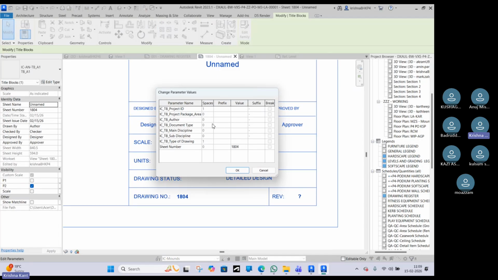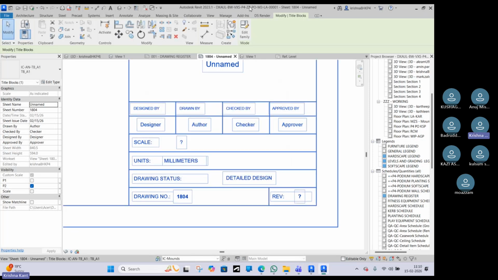So the drawing number also has parameters and all. There is a naming convention for each project. In this project, the naming convention is first the project ID, then zone, then the author name. So one by one, when you type the project name, you can see this project has certain codes at the top. Basically, LA stands for landscape, and there is a certain zone, certain building information. All those codes are mentioned in the BEP.